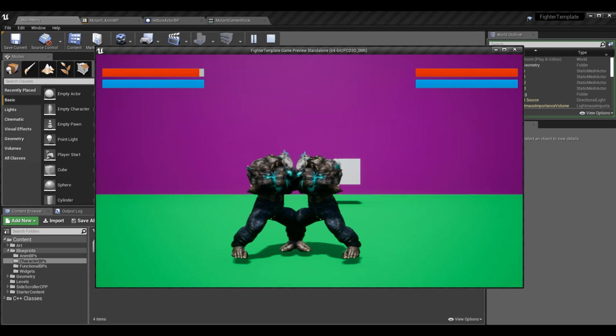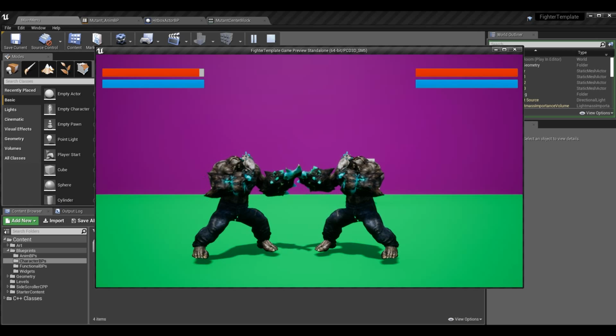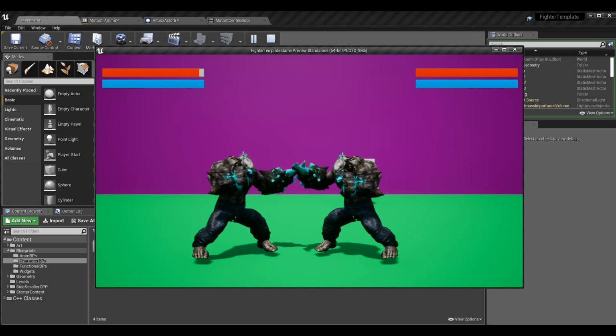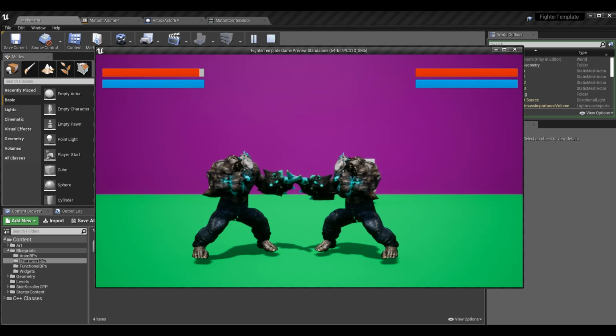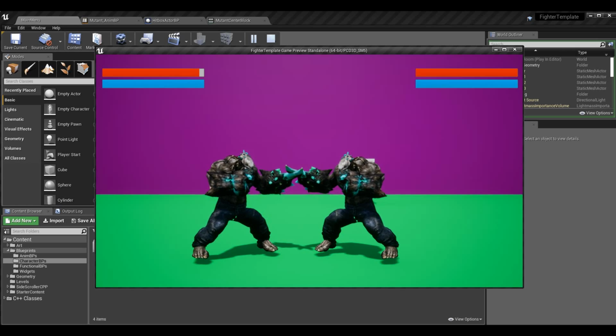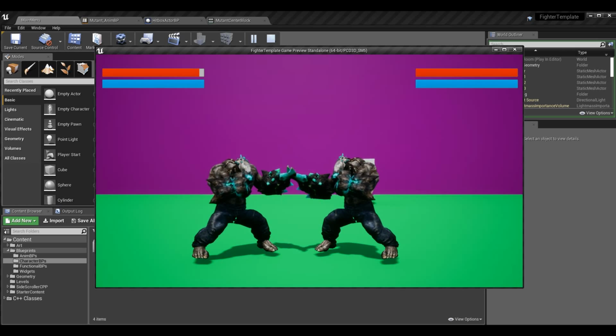Both players 1 and 2 should be able to block, and you should have animations and block stun times that go with it. In the next episode, I think we're going to get to launchers. That's a very popular one that's been chilling in the back for a bit, so we'll probably get to launchers. It's going to be fun.